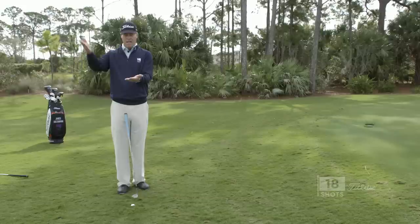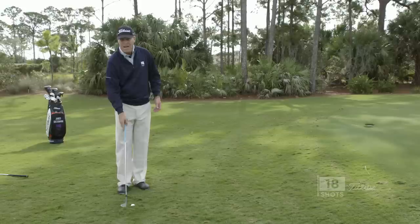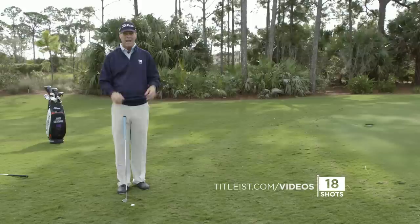When I talk about angle of attack, I talk about the angle that the club head comes down into the ball. On a clean lie — a fairway lie or a good lie in the rough — that angle might be six degrees or so. But with all this grass behind the ball, if I come in at six degrees, it's not going to be steep enough to get at the ball.